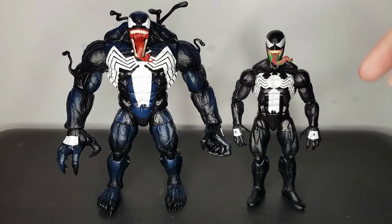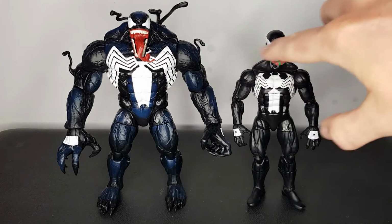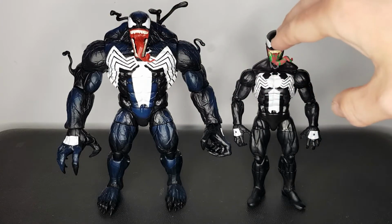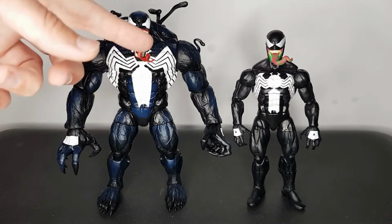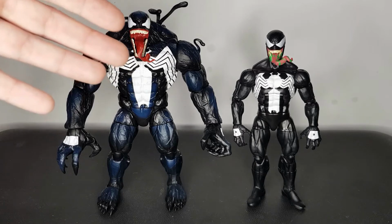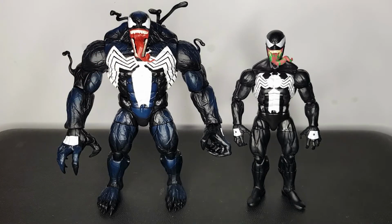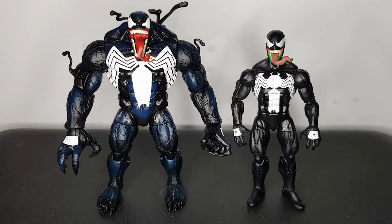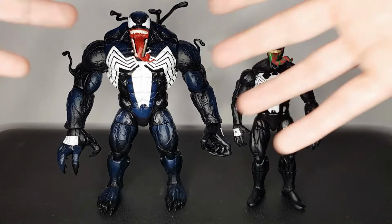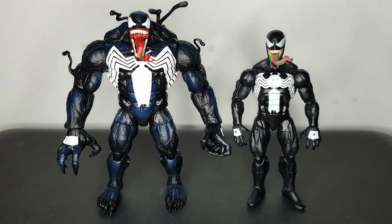It still does look like this guy's fully upgraded, but I will say, looking at the open mouth with the tongue and everything on this head sculpt, I really wish they did something with this one, like some green goo and all that oozing out of this guy's mouth, because it just looks so gnarly on this guy, and I do love it, and I wish to see it on here. Apart from that, yeah, it does look like this guy has just went Super Saiyan and transformed into Monster Venom here.